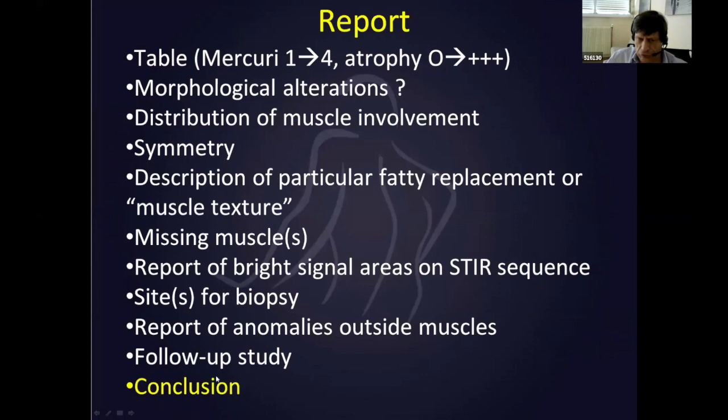After the description, you have to perform a conclusion in order to give some orientation for the clinician.